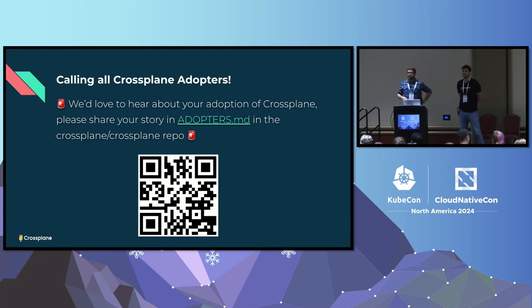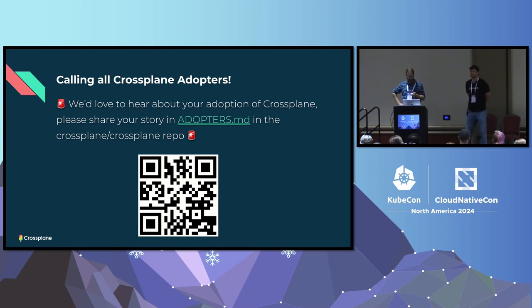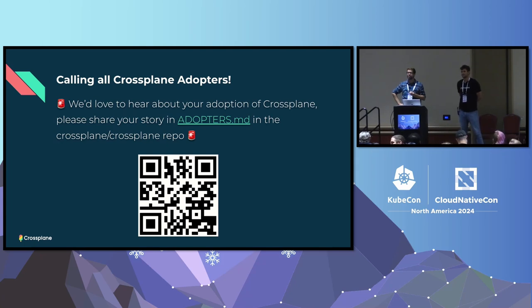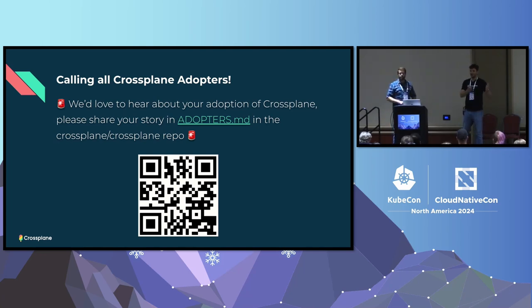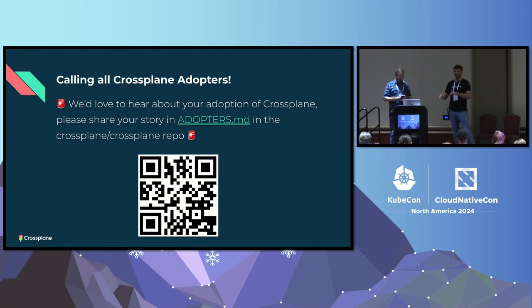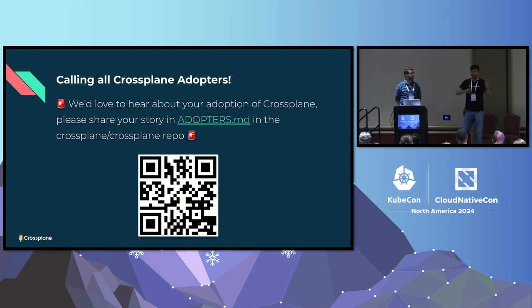A question about Crossplane versus Terraform: someone saw Terraform as a provider in the marketplace — how do you position Crossplane versus Terraform? You can do pretty much everything with Crossplane that you can do with Terraform. You can also manage Terraform with Crossplane. The way to think about it: when you create an EC2 at AWS, someone isn't running 'terraform apply' — there's an API doing that. Crossplane can really be that layer on top. If Terraform is behind the scenes, that's fine. Another question: have organizations been able to reduce or completely remove Terraform with Crossplane? Yes, significantly. You typically see a phased approach — provider-terraform helps: you drop an existing Terraform workspace into Crossplane's provider-terraform and it starts reconciling right away. Over time, more infrastructure gets migrated. An interesting pattern: put a Crossplane abstraction on top of your Terraform modules, and when you change the underlying implementation, developers are completely unaffected because they're still using the same abstraction.